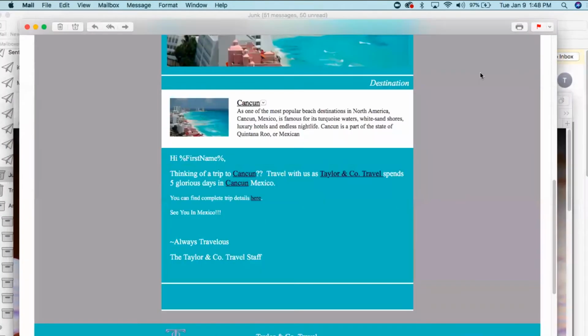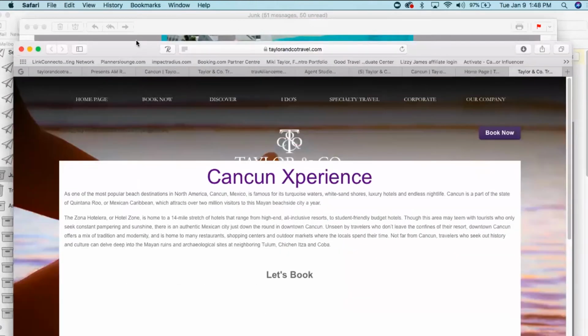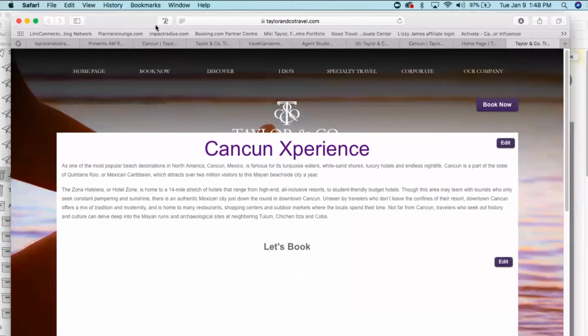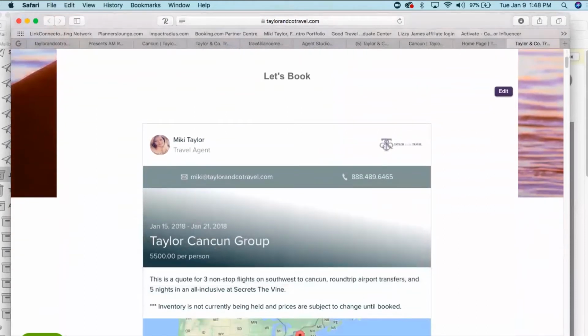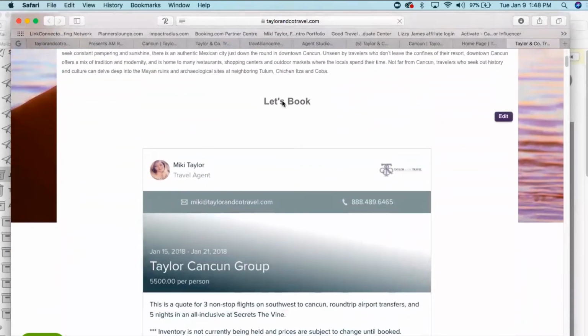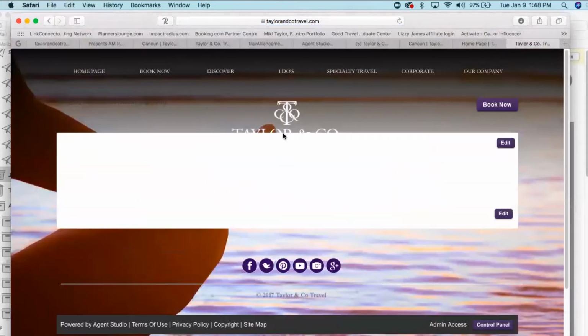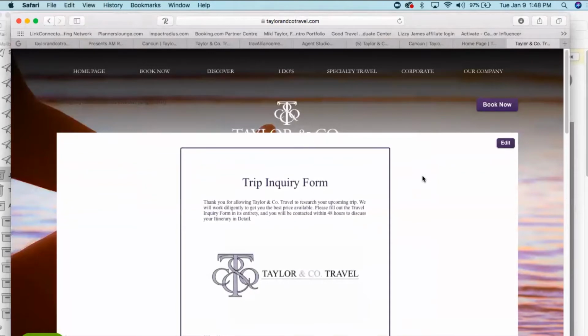Close out some of these. And complete trip information. It's going to take them to that website page that we created. It will load. And of course, this takes them to the booking page for the trip. And if that says let's book, it should be your booking form, trip inquiry.